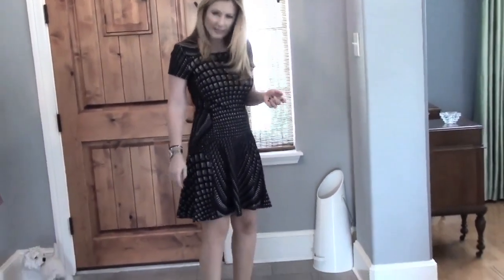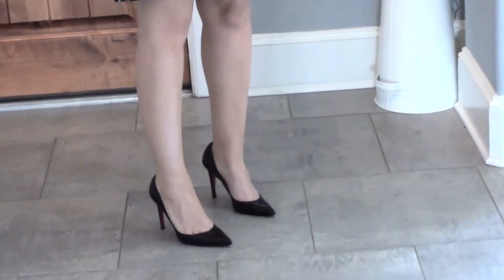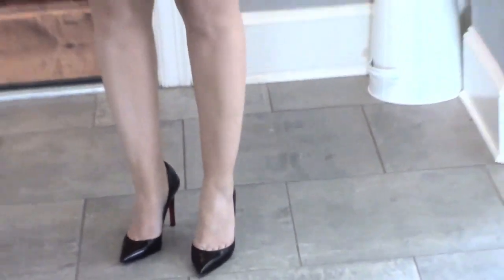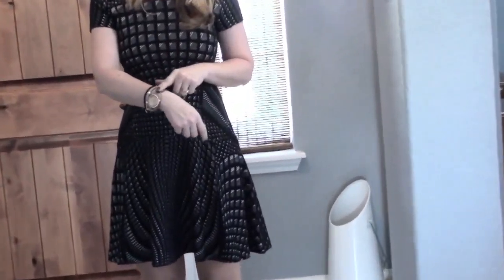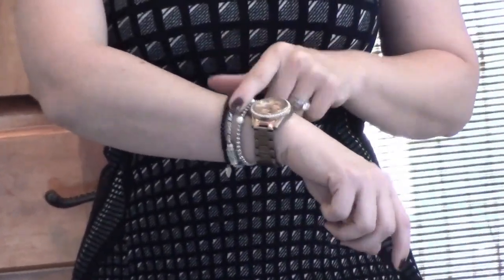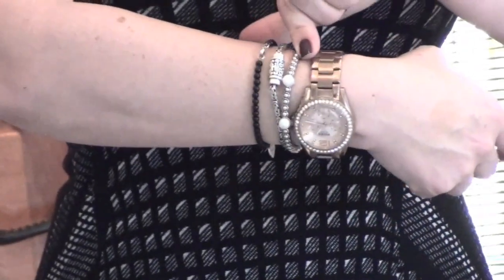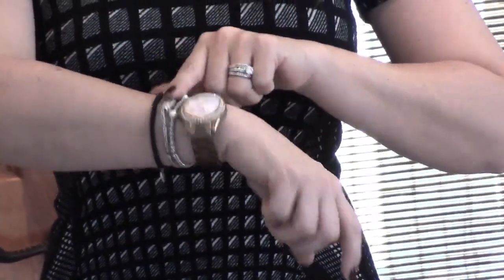Everything else is pretty basic — basic black pumps. These happen to be my LeBouton DeColtissimo 100s in black. For the rest of my accessories: my usual bustle watch — I forgot to get a battery for my dress watch — and then a Tiffany bracelet. These two are from my husband for Valentine's Day. Honora makes the pearl one, and I think Ariat or Arius makes this one — I couldn't find it on their website. Brighton earrings.